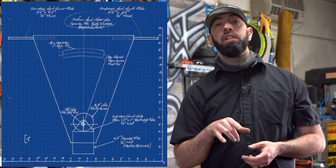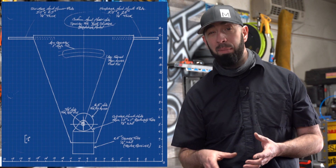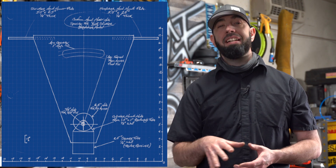I said earlier I didn't have a blueprint to build this thing from, but now that it's built I drew it up for those of you that want to copy this project. There were a few things I didn't like about my build so I made the changes in the drawing. Feel free to take a screenshot and go to town. Thanks for your time, my friends, and until the next one, keep moving forward.